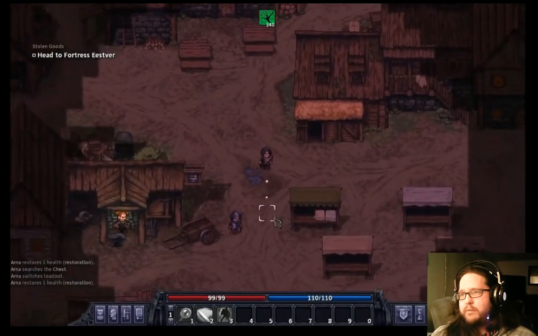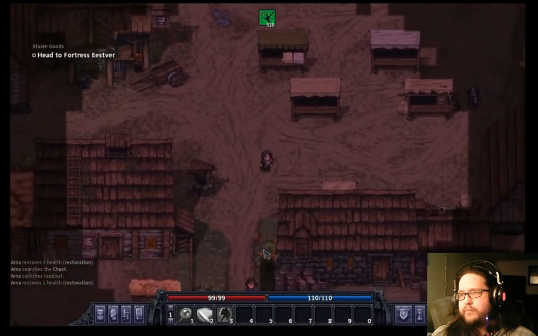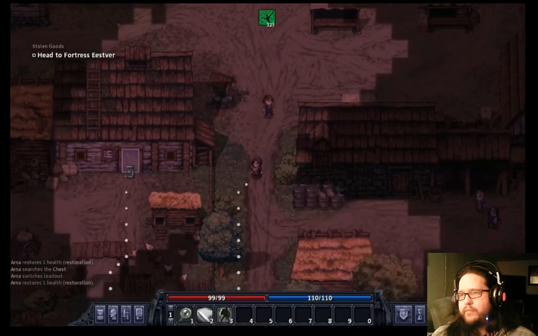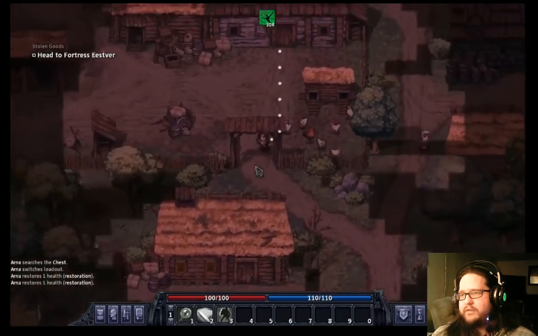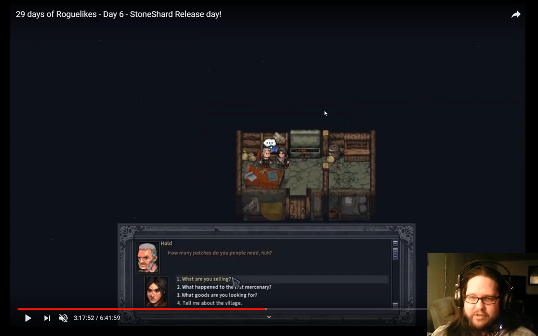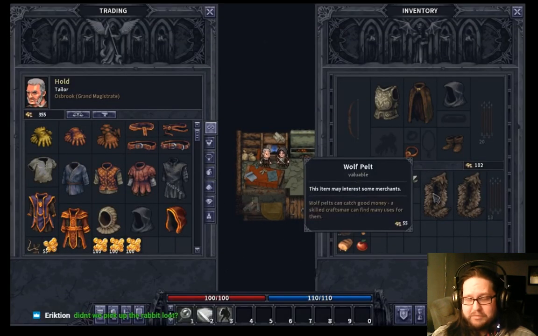Stone Shard's alright. Early access. Yep. You like Infra Arcana? Yeah. Are you new to the roguelike genre? Yeah, I think so. Like, this game is brutal. No, I've seen much brutaler.